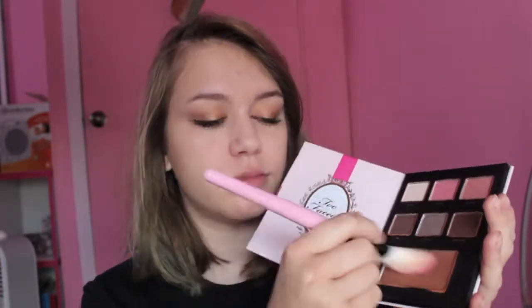Now I'm on to part two, and I'm taking the pink palette, which is Paris in Love. And I'm going to be taking the shade Jolie, which is what I'm pointing at, with this amazing angled brush that is in the 32-piece brush set that I got from Amazon. It is so soft, and it's just perfect for bronzer.